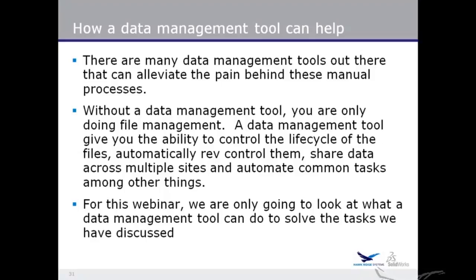There's a lot of data management tools out there. Obviously, we've got our recommendations. I'm going to try to keep this somewhat generic though, but they can take away a lot of the pain from these manual processes. A data management tool adds a lot more than file control and rev control. You can do lifecycle control, you can automate common tasks, you can help collaboration across multiple sites. I'm not going to focus on any of that stuff today. I'm really just going to talk about where it can help the issues we've already spoken of.